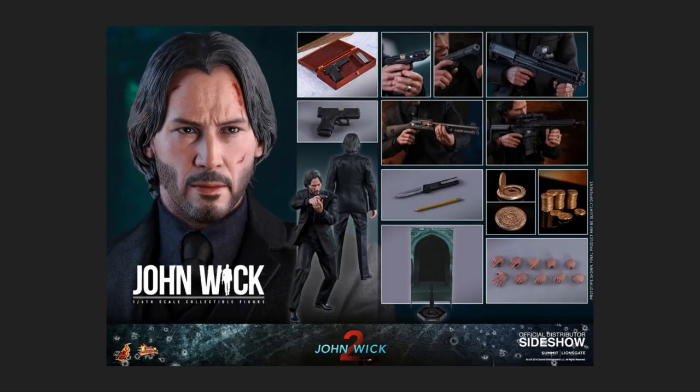And I have to say, this is a really, really nice looking figure. Looking at him dead on, he's pretty, pretty close to Keanu Reeves right there. And something that I see a lot of people rubbing their hands over right now, with an evil plan to get this figure, just to take that head off and put any other head on this guy.